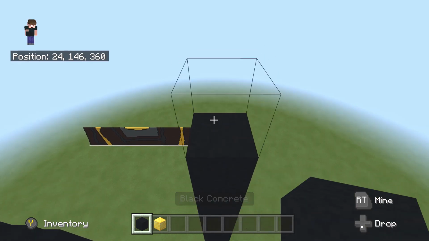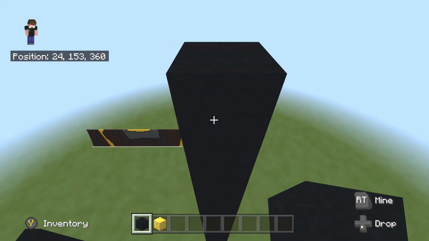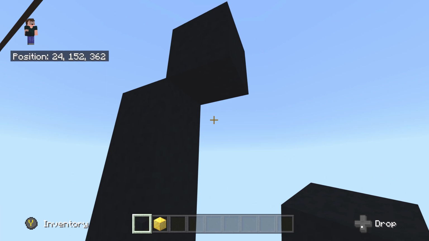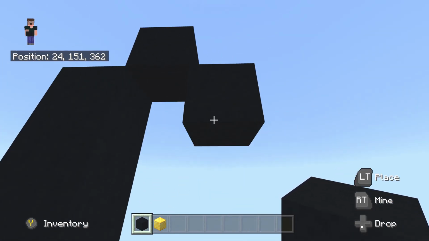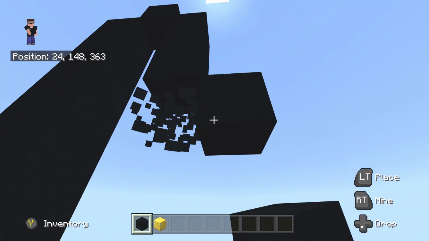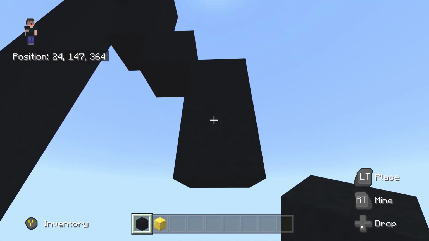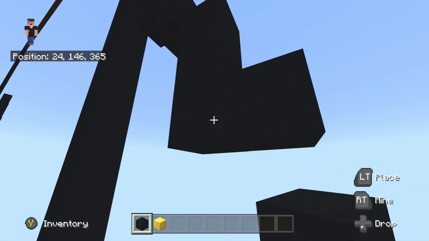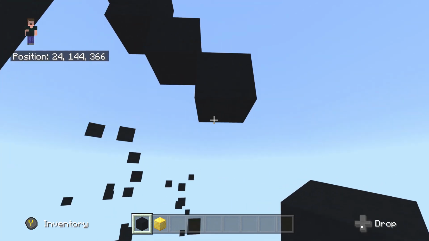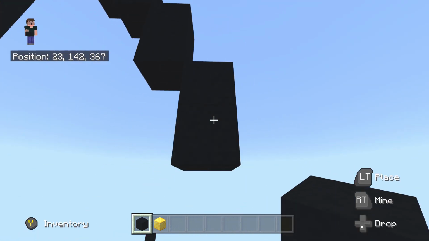So 1, 2, 3, 4, 5, 6, 7, 8, 9, 10, 11. Then we're going to do an upright diagonal, and then do a bottom right diagonal, and go underneath by 2. So 1, 2. Then do another bottom right diagonal, and then do another bottom right diagonal, and go underneath by 1. Then we're going to do another bottom right diagonal, and then do another bottom right diagonal, and go underneath by another 1. Then do another bottom right diagonal, go underneath by another 1.